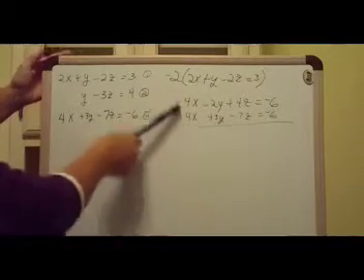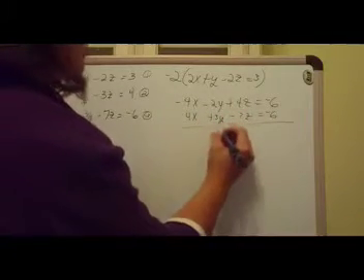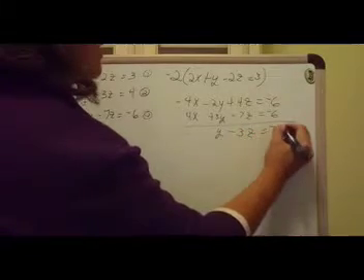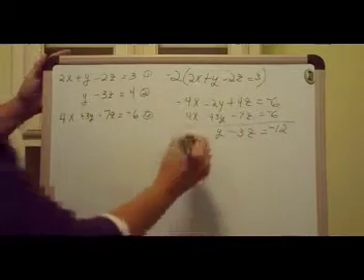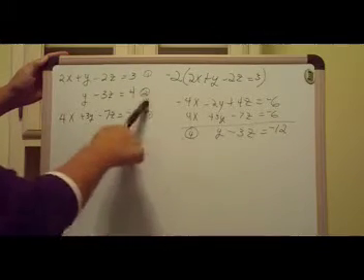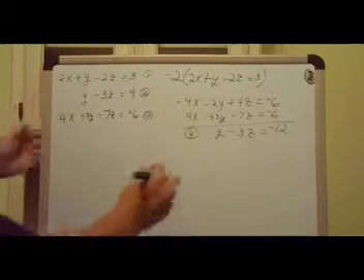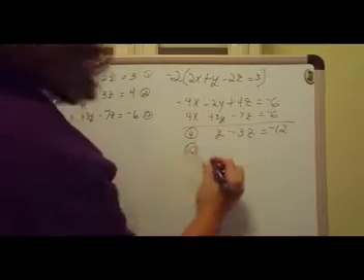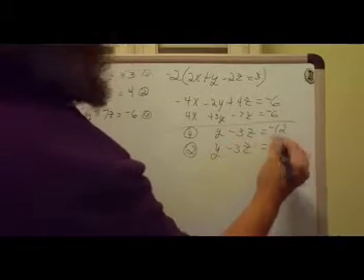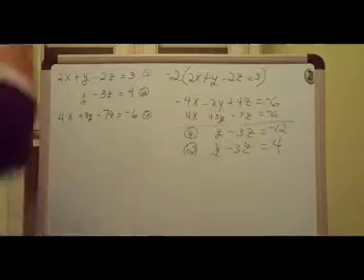If you notice, the 4x's add out to become a 0. Negative 2y and positive 3y will give me a positive 1y minus 3z equals -12. Now I have what's called new equation number 4, and I'm going to try to get something to add out, eliminate one of those variables with equation number 2. Probably the best thing to do here would be to decide which one you wish to cancel out.